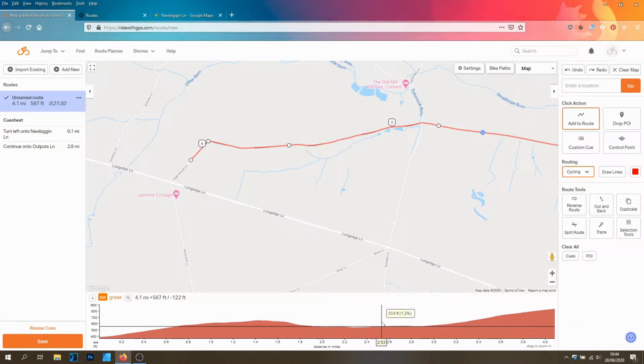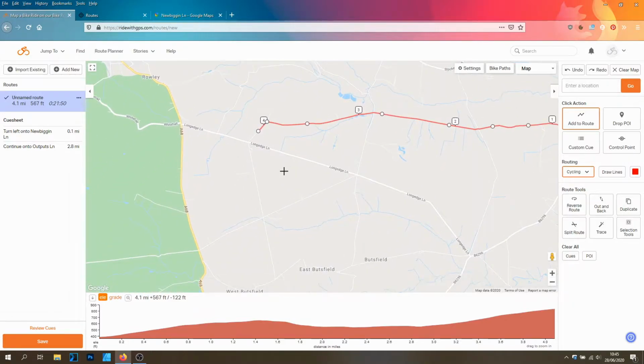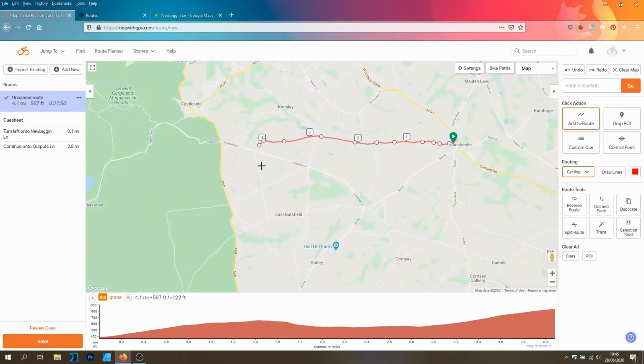Keeping an eye on your profile here, and if you're not sure about the profile, you can also move along the route. You can see the little blue dot moving along there. And if you look down at the bottom here, you can see that's like a 5% hill. That's a 6% hill. So you just got to keep an eye on your hills. Obviously, if you're not that good on hills, you don't want a very hilly ride. Just keep an eye on the hill profile at the bottom of your height profile, so you know exactly what you're going to be up against when you go out.